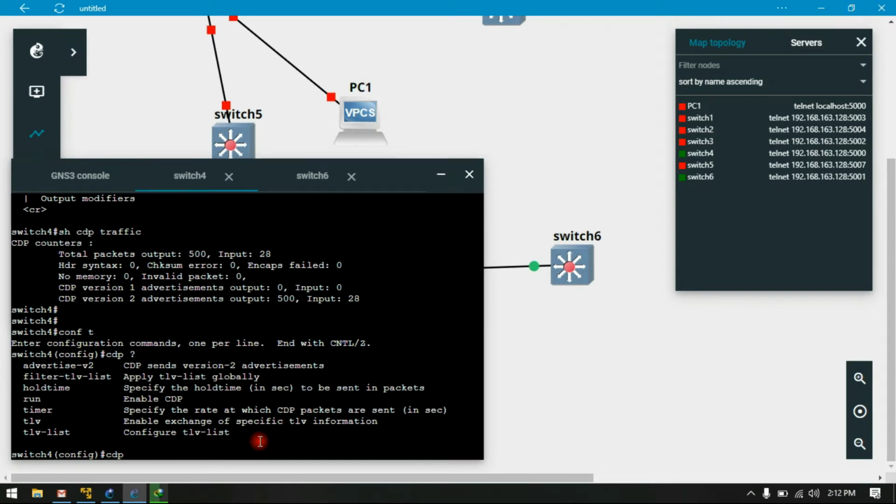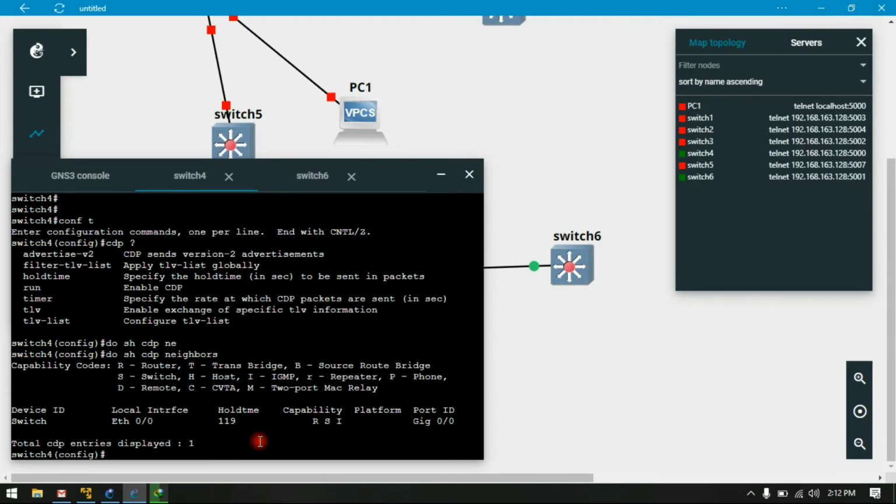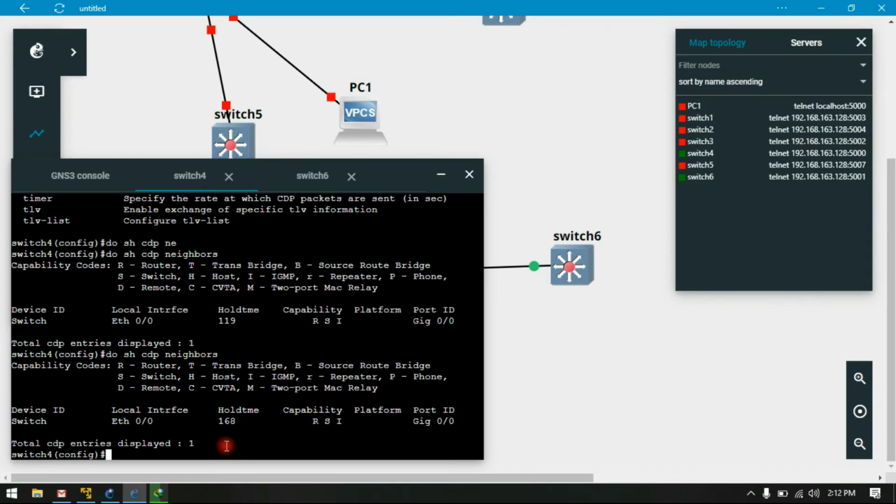At the moment CDP is running, and if I do show CDP neighbors, we're going to see the current device connecting to our switch, and it has a hold time of 119, and then it refreshes at a particular time, and now you have it at 168. It has refreshed, and now we can disable CDP.